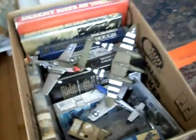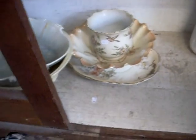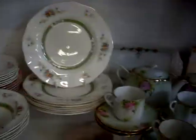A little box of sort of army stuff, Air Force, books, cars, tanks, planes. Little shadow box is cute with a little mirror. Big lots of china and pottery and stuff. It's a nice lot down the bottom there. A couple of bits of Blushware in amongst and some 30s Beswick. Nice big lot of glass and china. More crystal, more china.